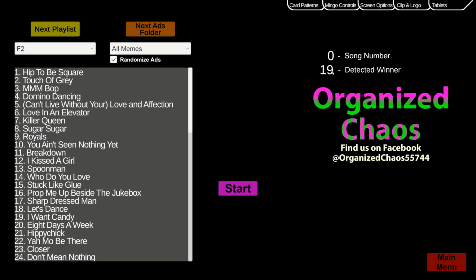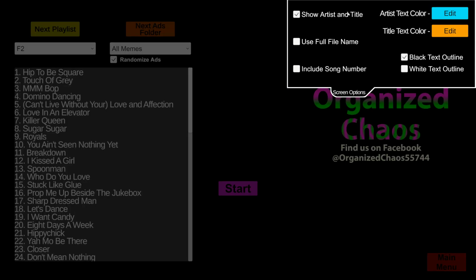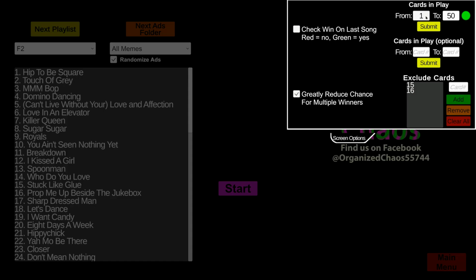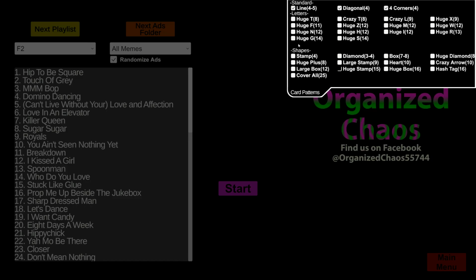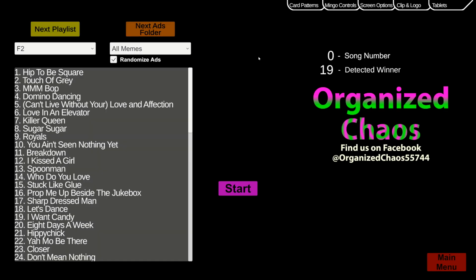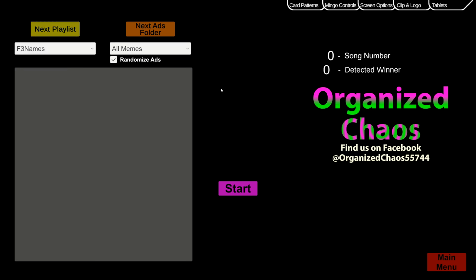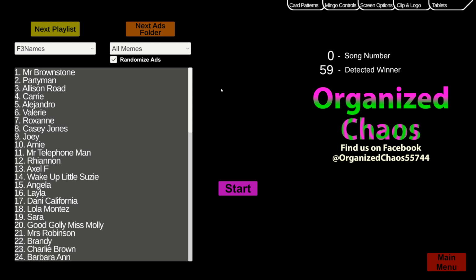Yeah, you can see everything's working great. I'll show you an example of how long it can take to load around. Excuse me. Let's clear that out. So now we're checking 300 cards, and then we're going to do a coverall. Then load up this next one. And that took about 6 seconds for it to find the proper stuff, and we have a winner at 59.